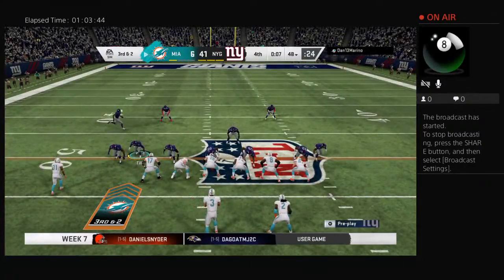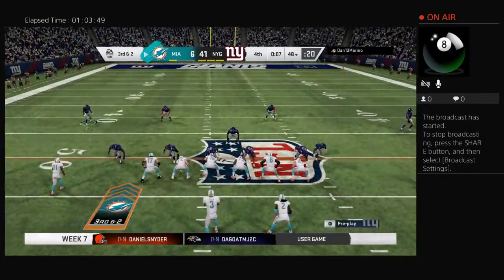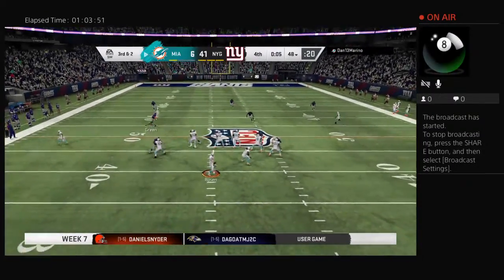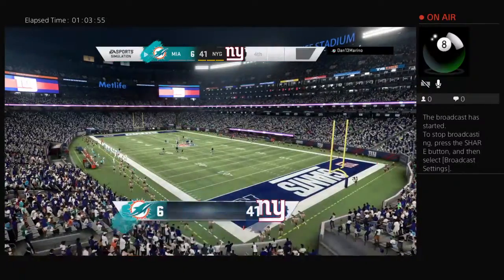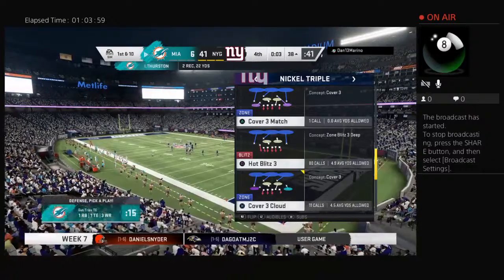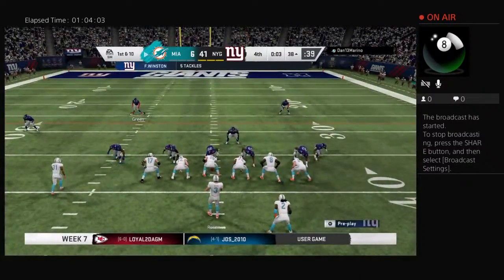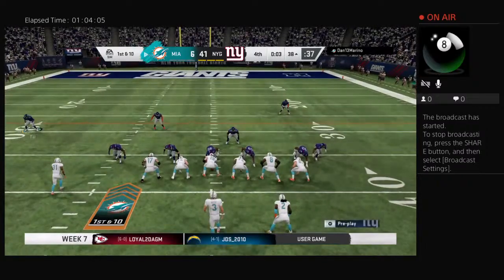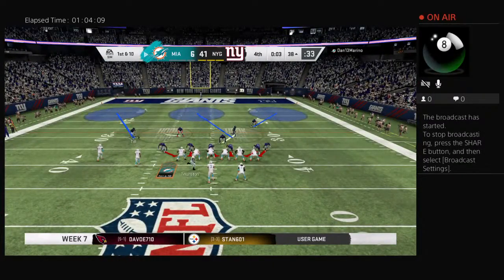And now it's Rosen looking. And they'll get him down as he's inside the 40. And now we're going to get a timeout. Somewhat pointlessly called with 3 seconds to go in a game that's already been decided. Rosen now 9 of 16 through the air as he's got it first and 10.